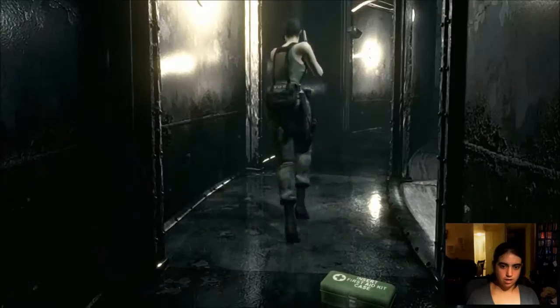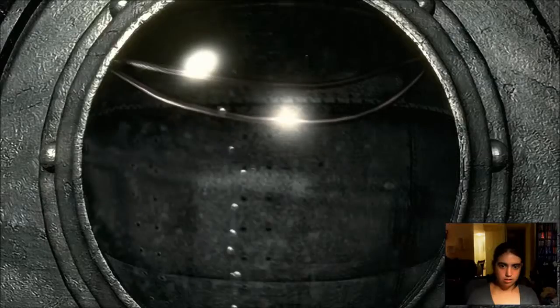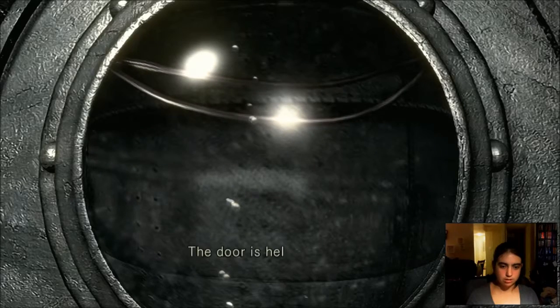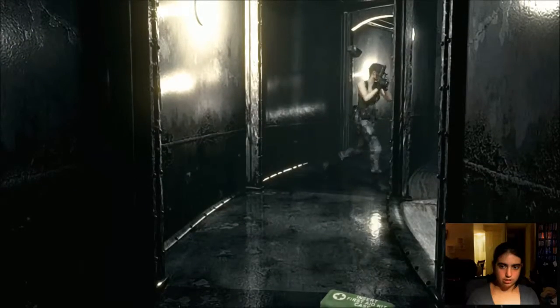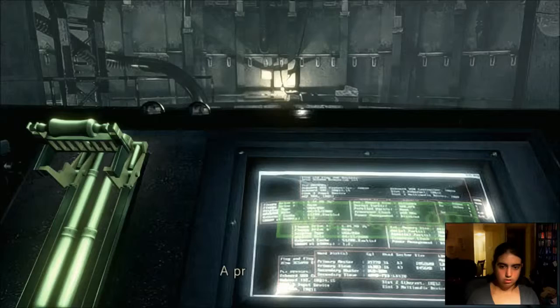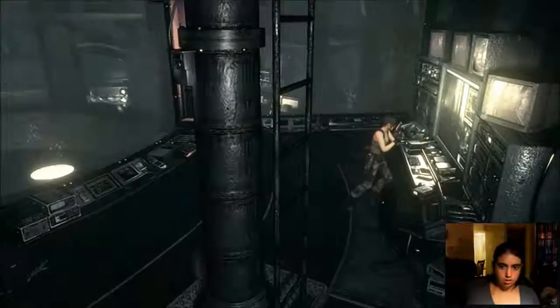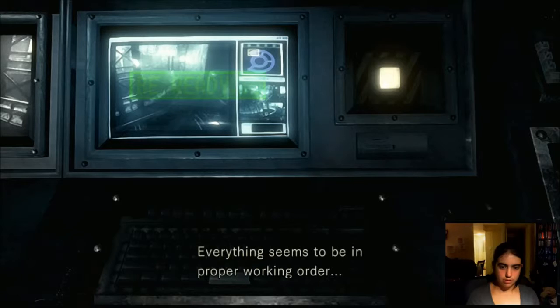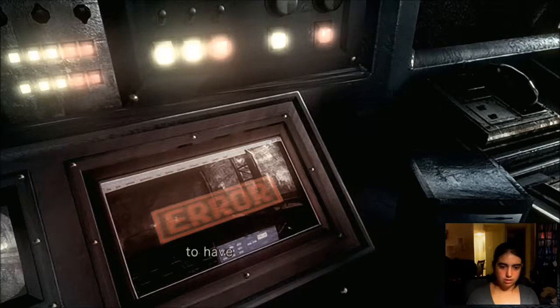We don't actually need that. Come down here. Almost expect something to swim by. The door is held tightly shut by the pressure of the water. So basically what we need to do is figure out a way to drain the water. So, pressure shelter. The controls for the main system, everything seems to be in proper working order. An error message is being displayed. Something appears to have gone wrong while the water was being drained.